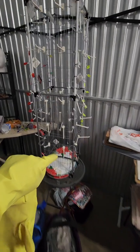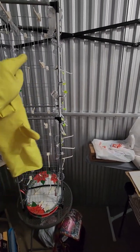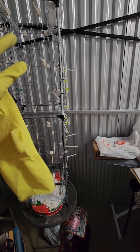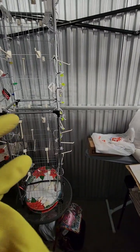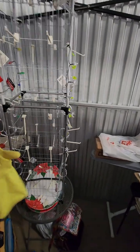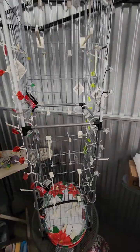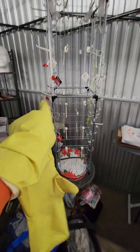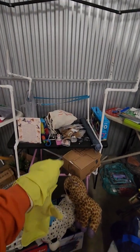And then over here, this is just going to be nothing but samples. It's only going to be one per thing, and each one is going to have a different label. So each section is going to be like custom haunted house labels, or custom seasonal labels, or, you know, like my own design labels, and then like different images and shit. And so, I don't know if I'm going to keep all this light up shit here. And then this is going to be the Gypsy Caravan. And then this I'm going to turn into a step.